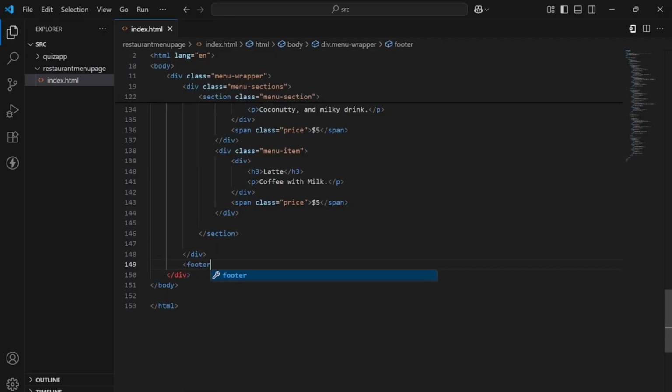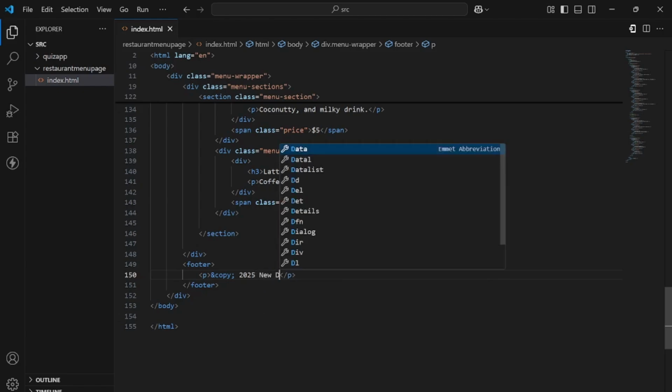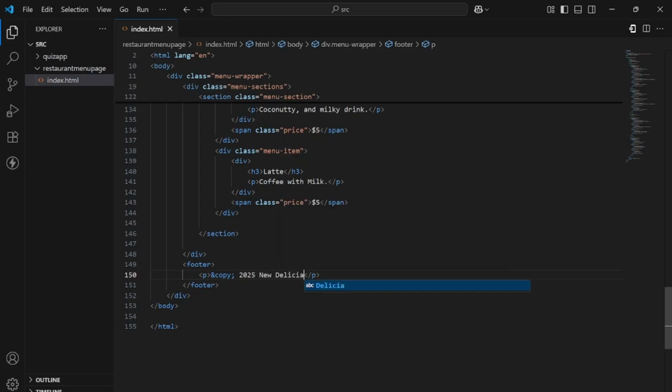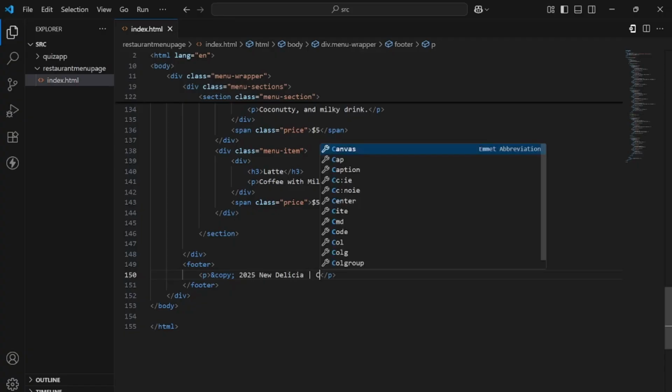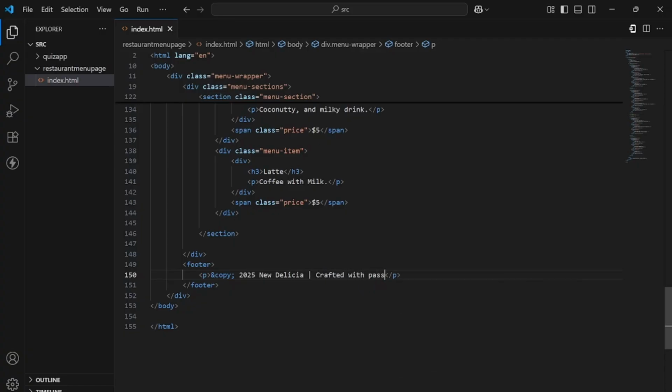Inside the footer, we'll add a paragraph, and then we will add the copyright symbol, 2025, New Delhi Share. Crafted with passion. Alright, we'll save this.